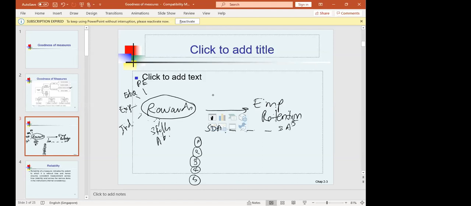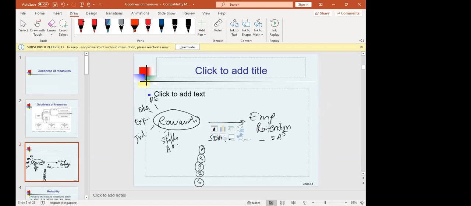Now, if I ask only two questions about rewards, and I forget to ask the others, I ask only whether the rewards are based on performance evaluations and educational qualifications, and I don't ask the rest, then I am not measuring rewards completely. So my content validity is not there, right?